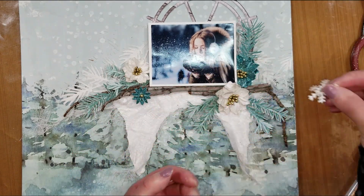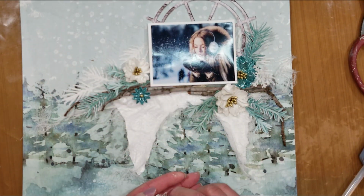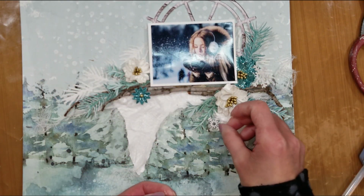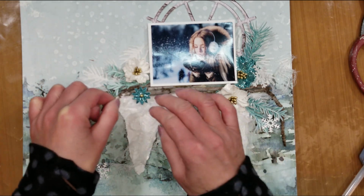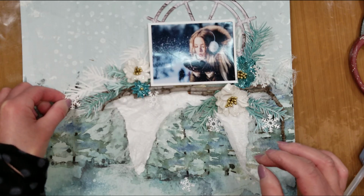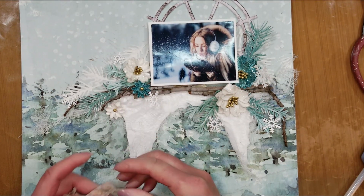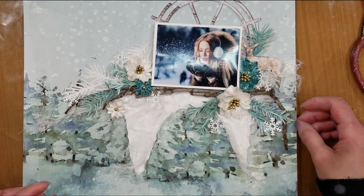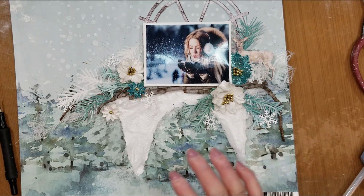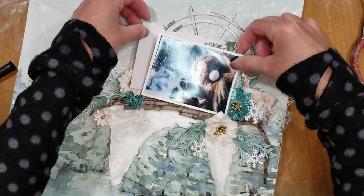Here are some snowflakes that I have as a die cut, and I cut a few of them. I had white cardstock that has a glitter, and it is identical to the flowers, so they match perfectly, and I cut a bunch of these snowflakes. This deer comes, I think, from the laser cuts, and this piece too.